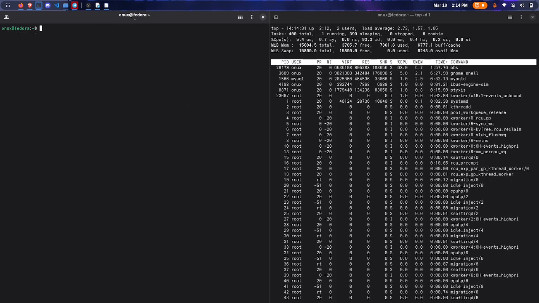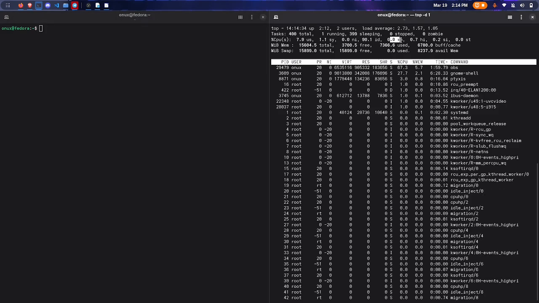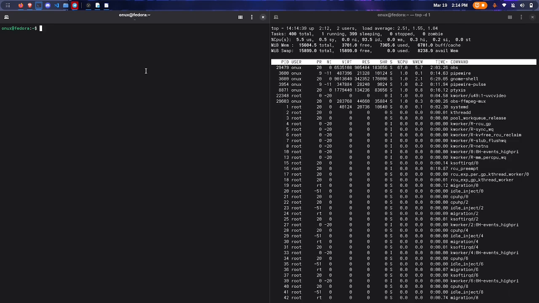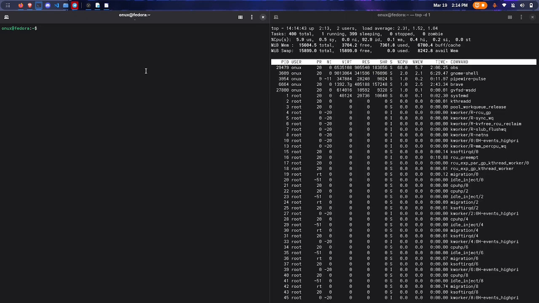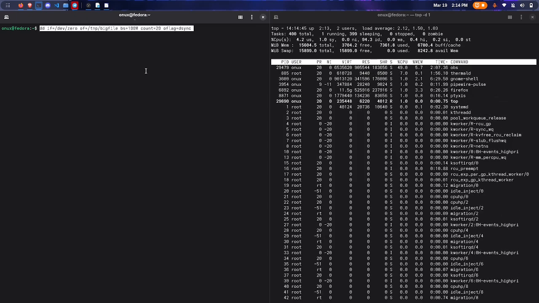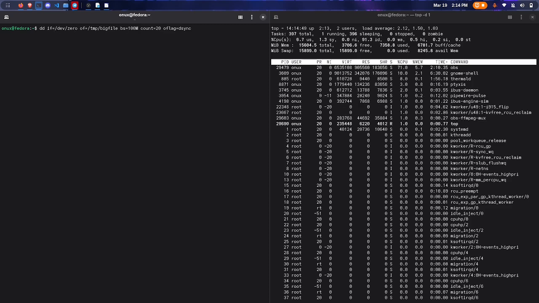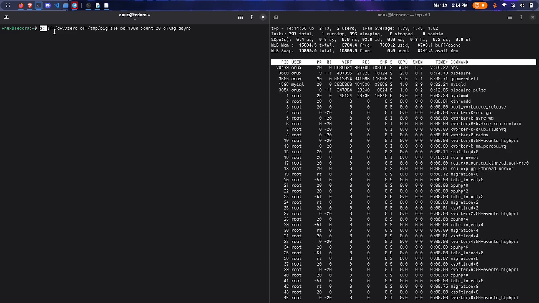So now I will tell you about the wait time. What is wait time? Wait time means that the CPU waits for a process to complete. In order to do this, I have a command here. As you can see, this command dd means that I'm copying data to a file.